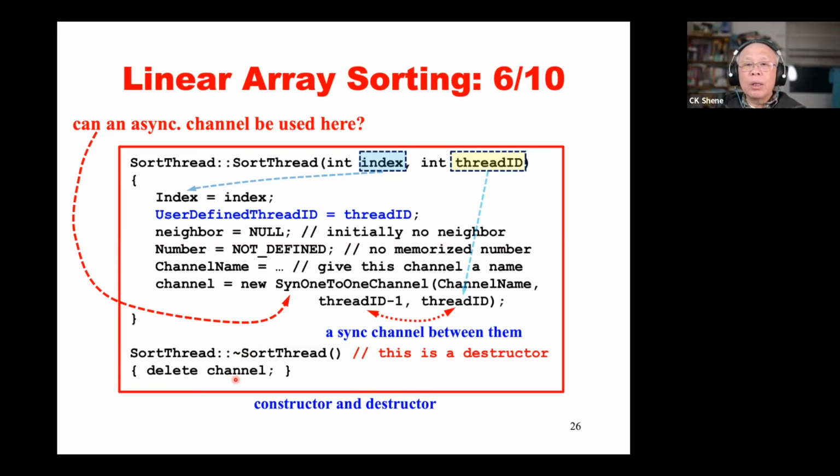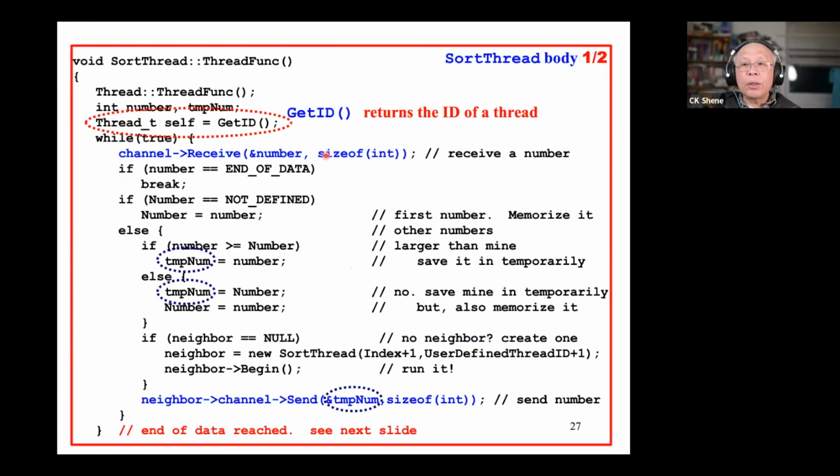So please study this constructor carefully before you move ahead. And this is the code of the sorting thread. This is the first slide. There are some little things on the next slide, which is the end section of this thread function.